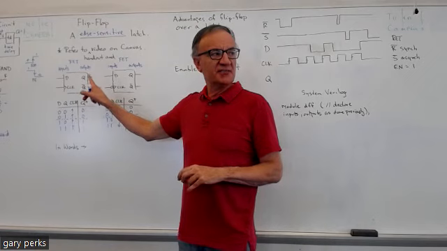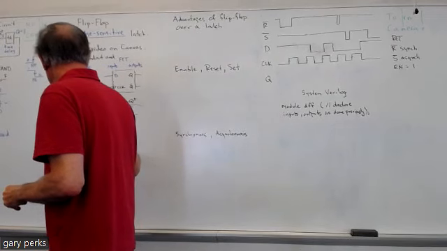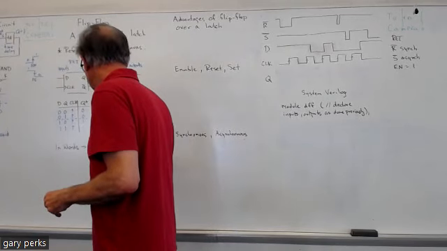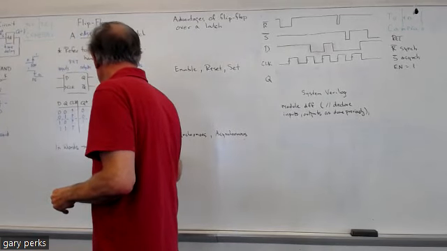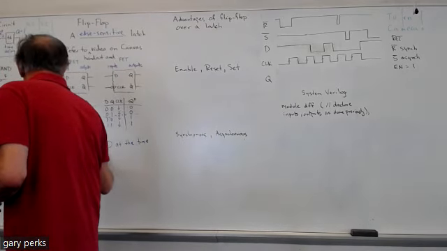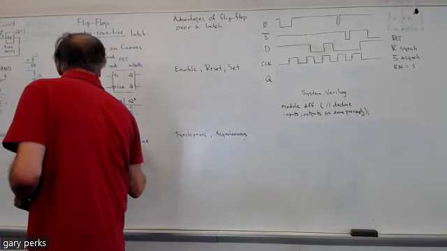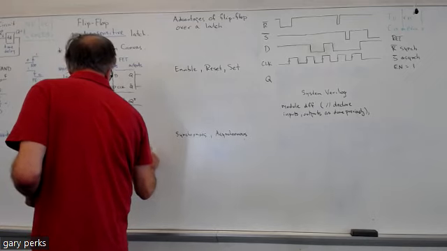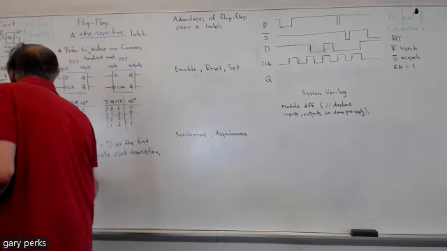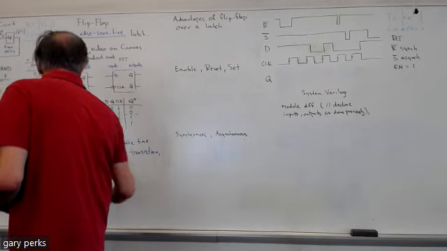So the way you can sum up how a D flip-flop works in words is that the next state of Q will equal input D at the time of the appropriate clock transition. Otherwise, the next state of Q will just equal the present state of Q.